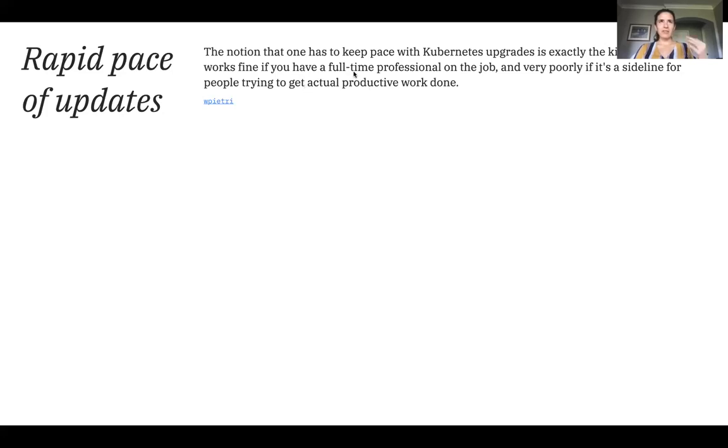But there does seem to be this theme of managed Kubernetes that makes updates easier for you, as opposed to you managing your own Kubernetes and having to stay on top of the updates and make sure that those make it smoothly into your system. There's clearly a very different level of experience there.